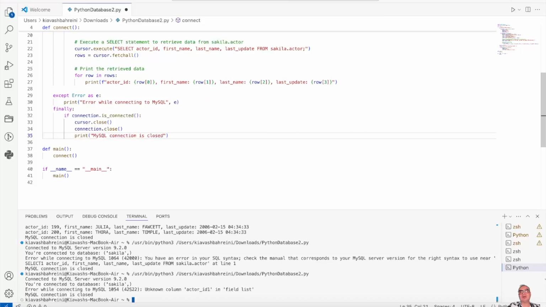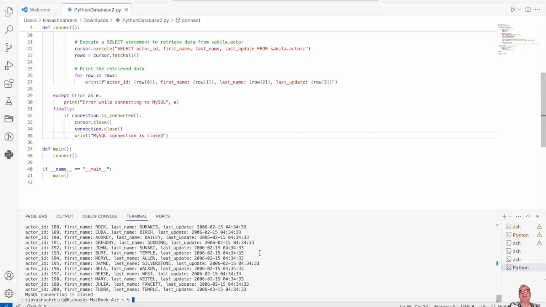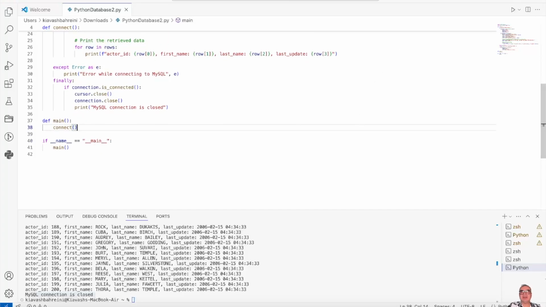So when you run this application, at the end you see that the MySQL connection is closed. Don't forget to close your cursor, don't forget to close your connection. And then we have the definition of the main method, and inside the main method we call the connect function. So that's all about this, and let's run it again.